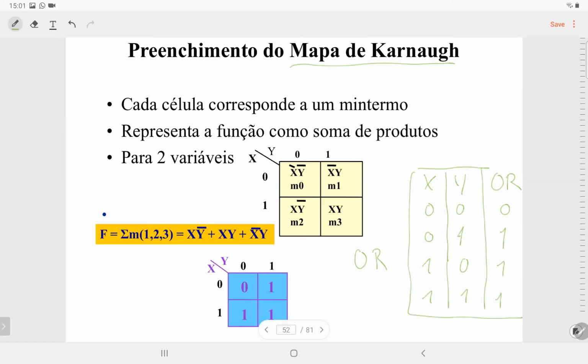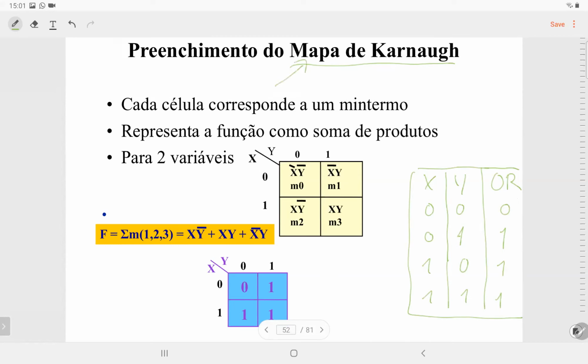So this is the truth table of the OR function, okay? Makes sense. And what we do in the Karnaugh map is organize the truth table into a map. That's why it's called a Karnaugh map.